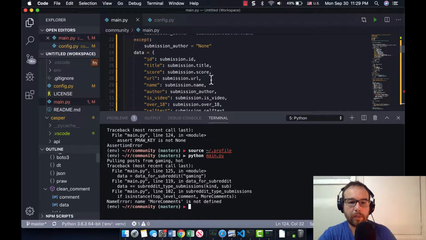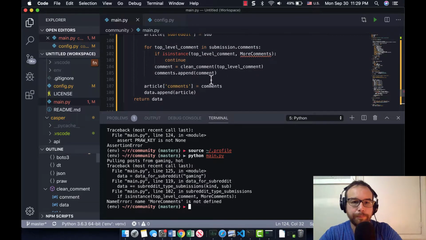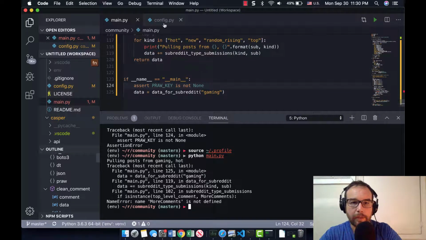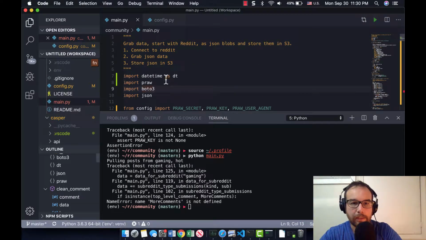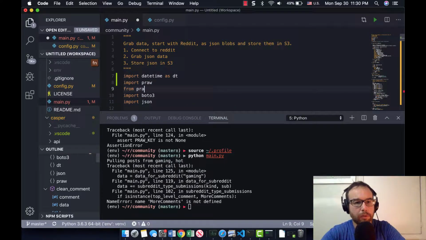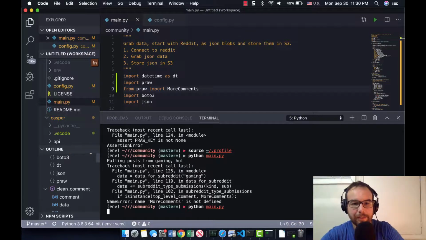Okay, so now I need more comments. So I'm going to bring in some of the other things that I need. Let's see, I think it's from PRAW, import MoreComments. I think that's it. It's probably not.